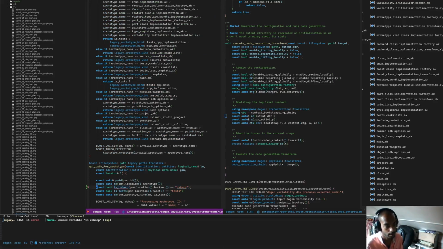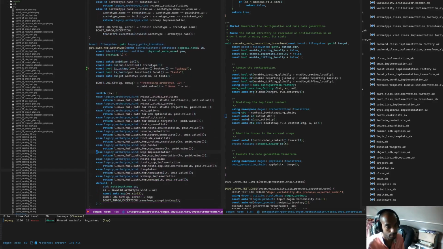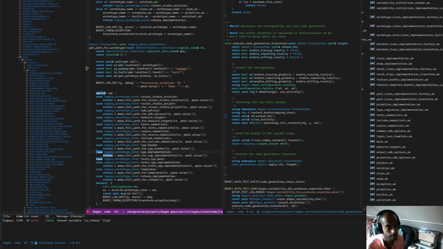And then what we're going to do is say, well, if you're trying to make solution, so basically these three types here, Visual Studio, Project Solution, and for good measure we'll do this for the MASD targets as well, because I think this is going to be a problem sooner or later.